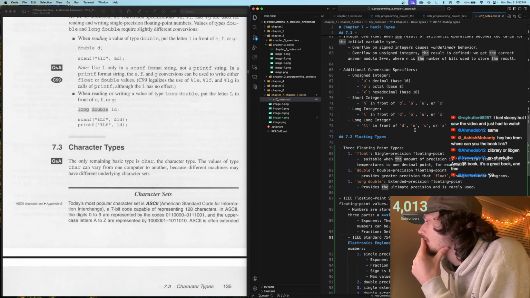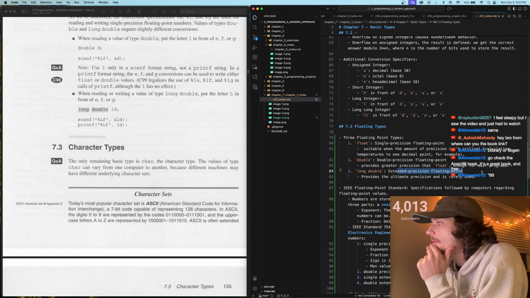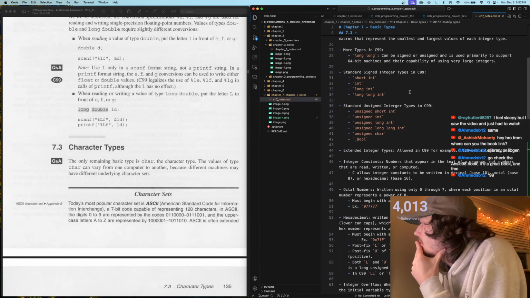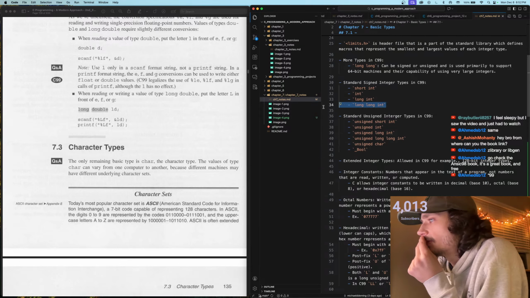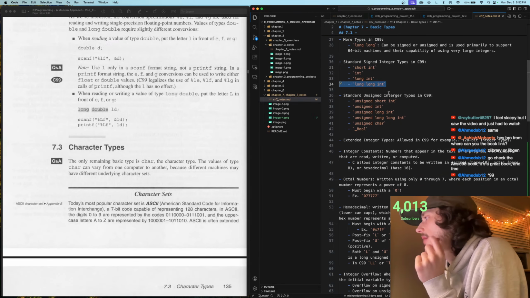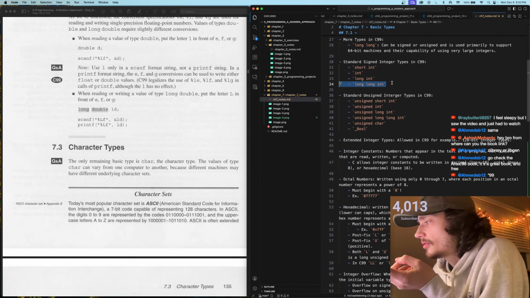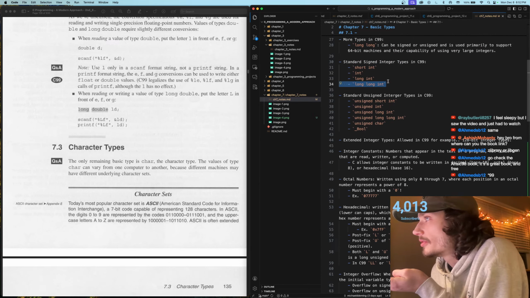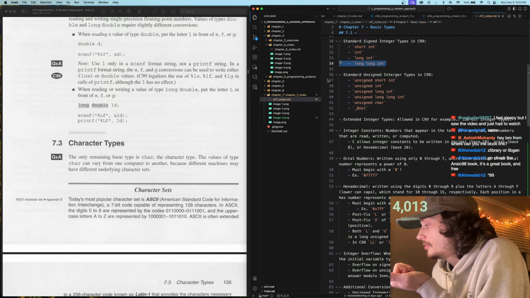Now, long double is an extended floating point type that provides ultimate precision but is rarely used. Okay, but we also have a long, no, it's a long int. That's why I get confused, I'm sorry. So for integers, you have short, int, long, long long. For floats, you have float, double, and long double. Okay.